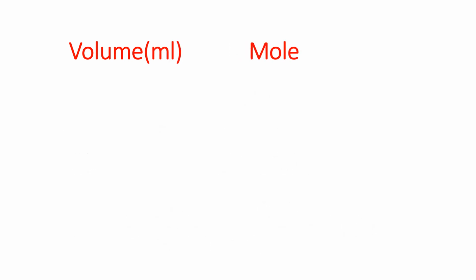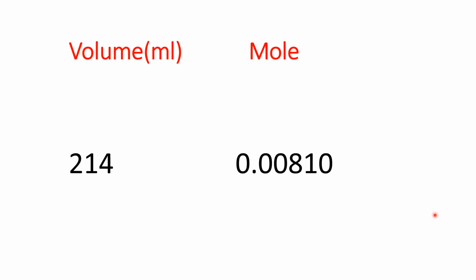Okay, we proceed to the other problem where you are still given the relationship between volume and mole, but this time the volume is in ml. Okay, so you are given 0.00810 mole of neon gas occupying 214 ml at certain temperature. The problem is, what volume would 0.00684 mole of neon gas occupy under the same condition?